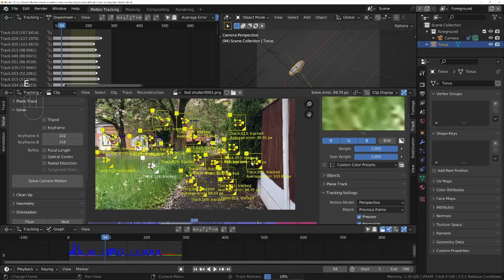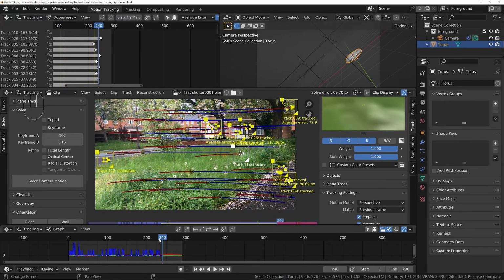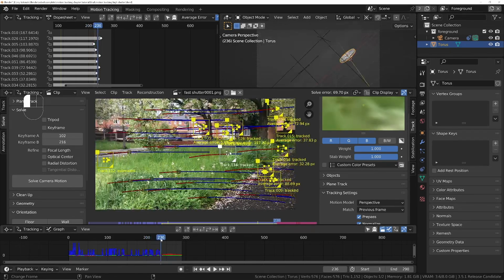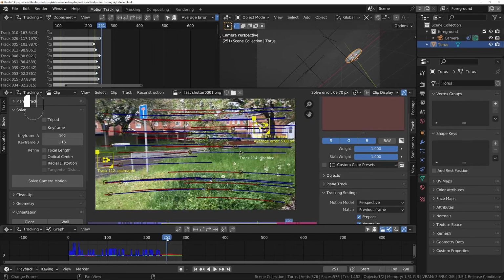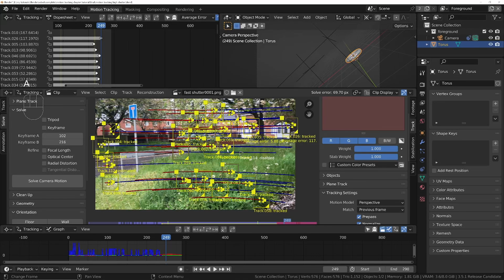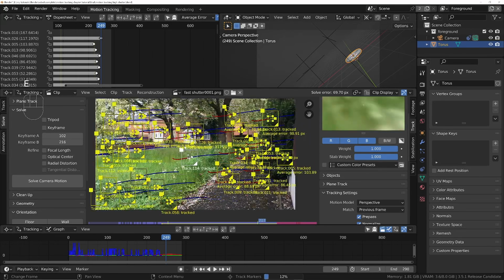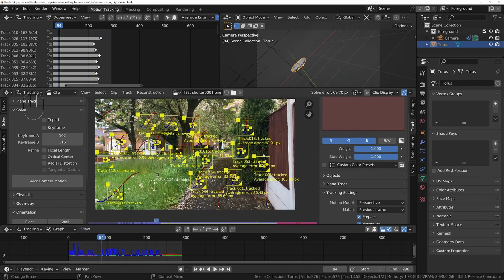And you'll notice as it tracks forward, the dope sheet background at the top left is changing from brown to grey. And that indicates that they've got more than 16 trackers on those frames. So it might be a good idea just to go before that brown area, or after it rather, and then we'll select the markers here and we'll track these backwards so that it overwrites that brown area going backwards, so that we've always got more than 16 track markers on the screen during that period as well. And I'll choose to keyframe. I'm going to set all these options again and choose to solve the camera motion, see if that helps.